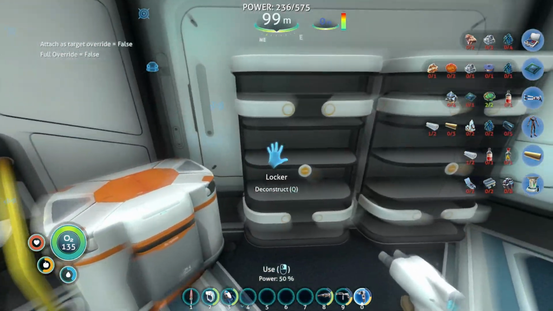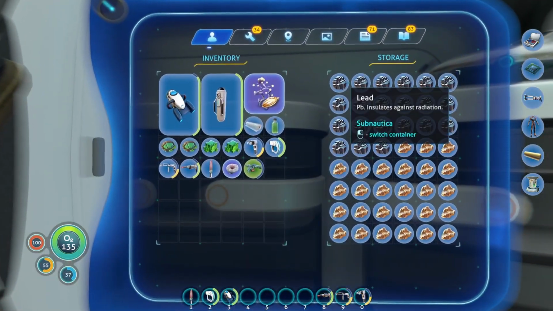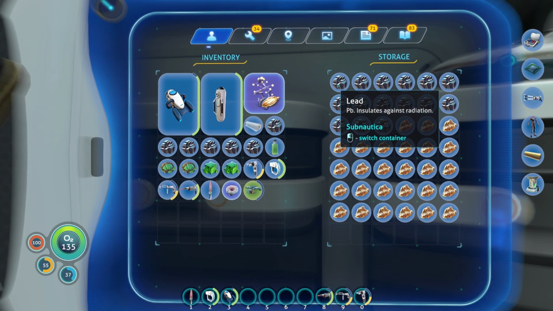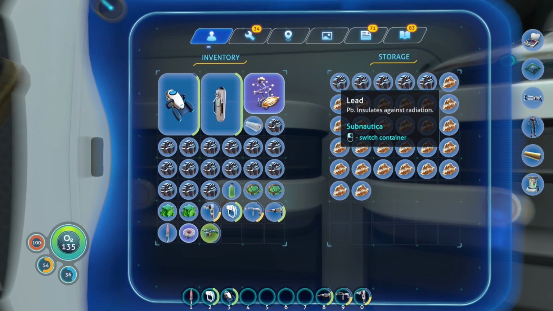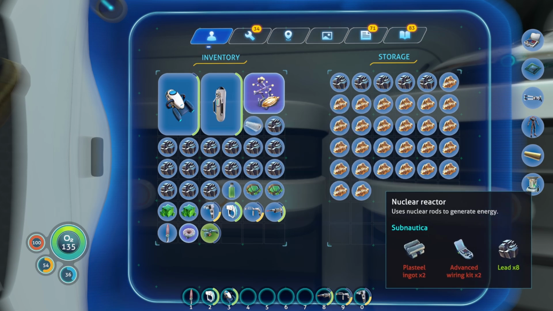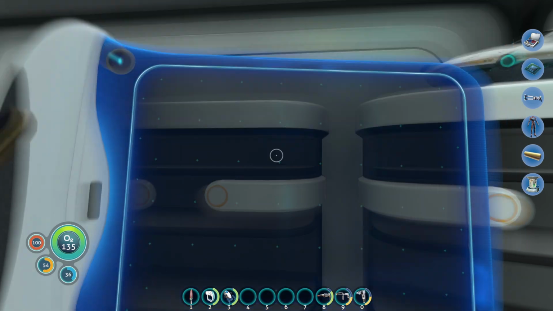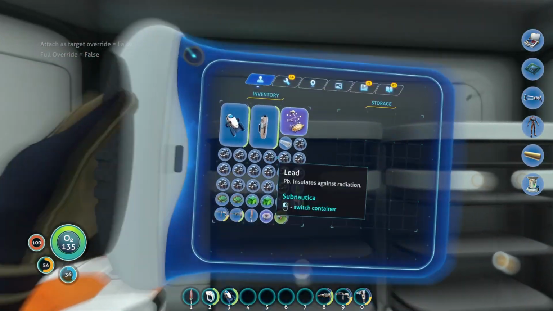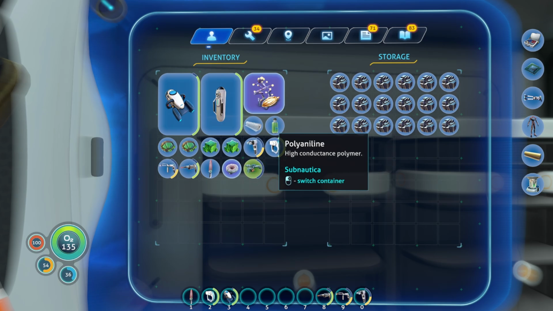So why don't we do this? We'll take the lead that's in this box, we'll put it in the other one. 1, 2, 3, 4, 5, 6, 7, 8, 9, 10, 11, 12, 13, 14, 15, 16. Right? And then we also need for the plasteel ingots a lead each. So for 2 more, that should be everything we need for lead. Okay.